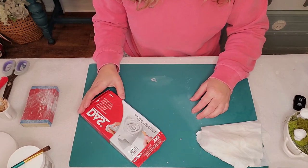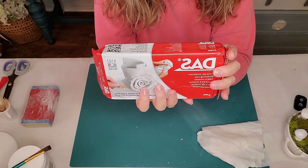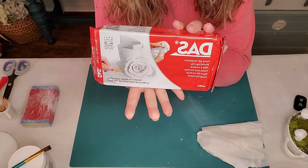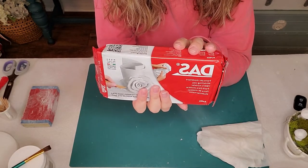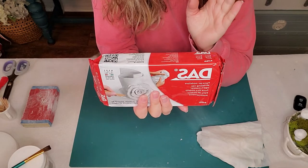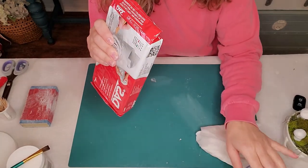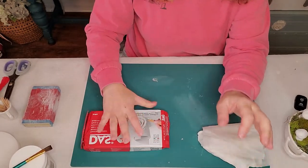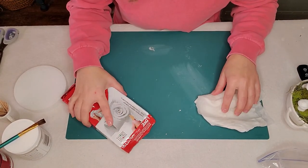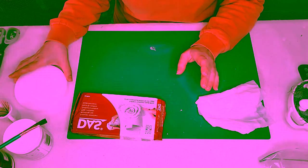Let's go over the supplies you're going to need to make air dry clay mushrooms. You're obviously going to need some air dry clay. This is the product I've been using for the last few years — I really like it, it's inexpensive. You can buy it on Amazon with one day shipping and this package will make a ton of stuff. I've had mine for over a year and I've made ornaments and tags and all kinds of things. You do need to store it in a ziplock bag and suck all the air out or it will dry out. I like to keep some damp paper towel handy because your hands will get really coated with the clay as you're working on it.